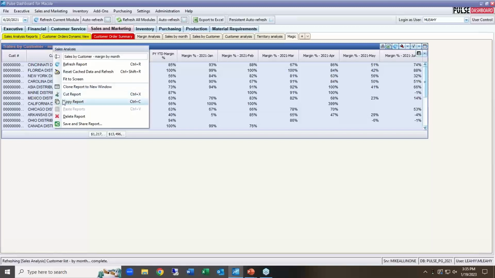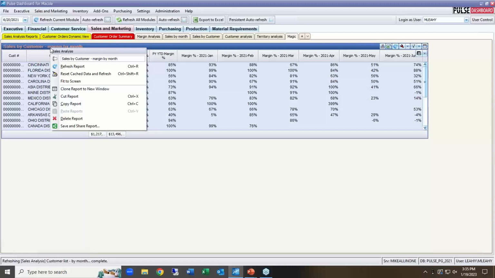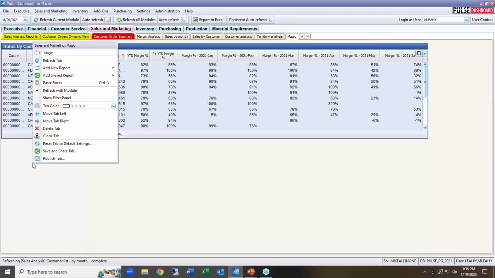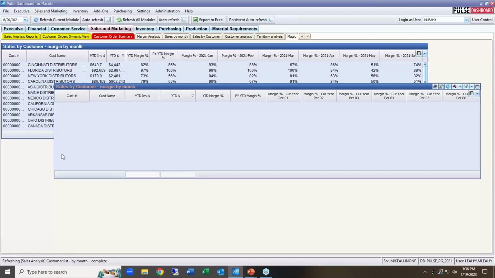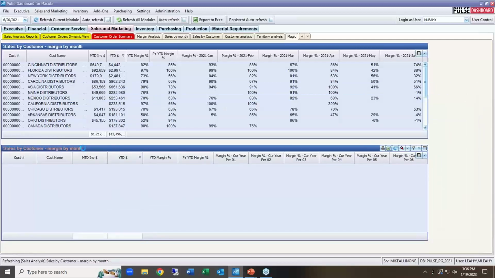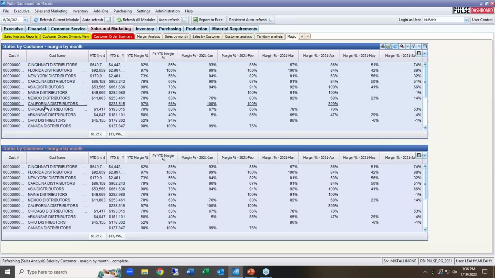So I'm going to make a copy of this report. I right-clicked, went to copy. Down here, I'm doing a right-click and paste. And Control-C and Control-V does work here. Okay, so I made a copy of this report, it's the same one as above, but I'm going to change this. I want this to be by item.